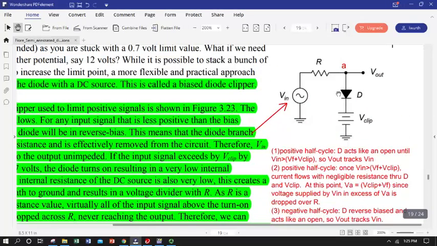So important things to remember. When does the diode open? It opens when VA is greater than V clip plus the forward bias. What does that mean from the standpoint of the output? It means that we will have a circuit in which we have effectively moved ground up to that point from the standpoint of dropping any more voltage. And so we've limited the output voltage to V forward plus V clip, and then when can current not flow through the diode? When it's trying to go the other way, and then we basically take this out of the circuit. So those are the things to remember about a clipper.